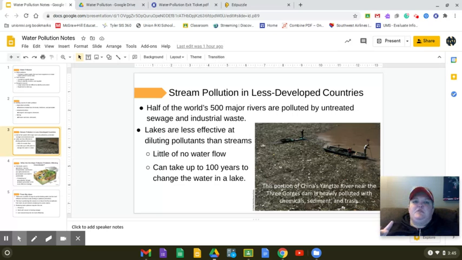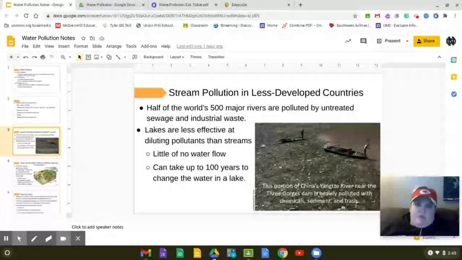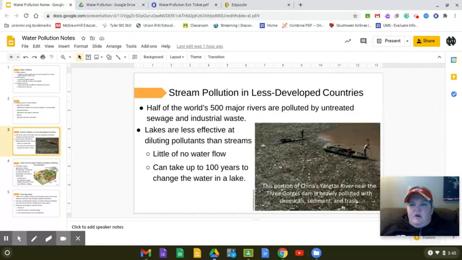The two main types of pollution that you're going to be concerned with in here are stream pollution and ocean pollution. Okay, those are the two main ones we're focusing on. They're not the only two out there, but they're the two we're focusing on. With stream pollution, it happens in developed countries as well as in less developed countries, but the less developed countries are the ones we're going to focus on because they're the ones with the fewer restrictions. They don't really have as many laws against it because money is what's important there. I mean, money is important here as well, but we also have laws that try to regulate it more here.